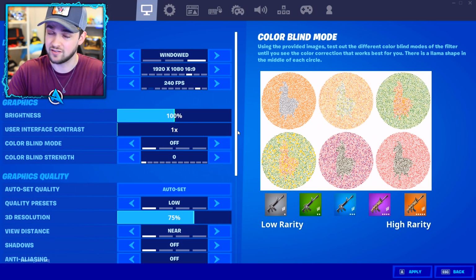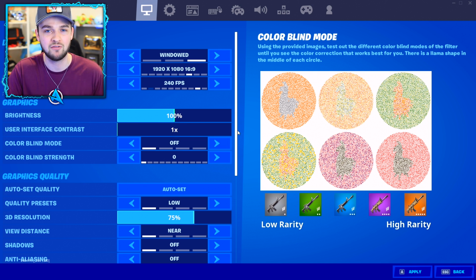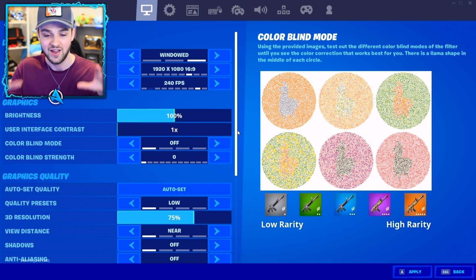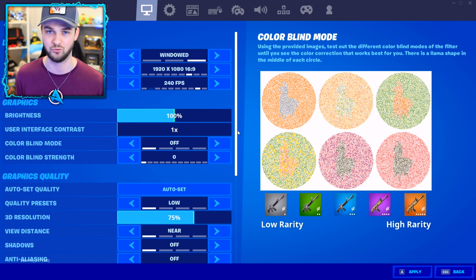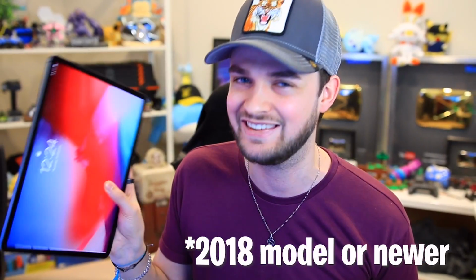Now, the reason PCs can go so high in FPS is because their builds are so strong, so powerful, always using the latest parts, and as a result, they can run the game really, really well. So if you've got the right monitor and a strong PC build, this is definitely the best way to play the game. And that leads us finally, last but definitely not least, onto the iPad Pro. But this thing now fits in between consoles and mobile and PC gaming, being able to offer 120 FPS.